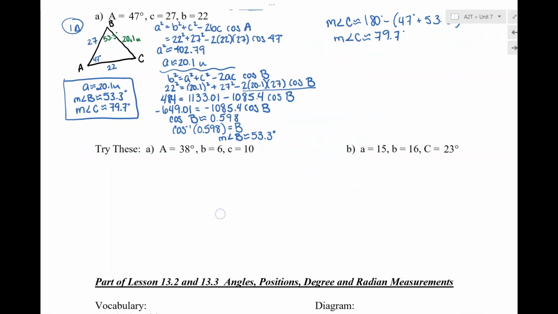I'm going to set up the other two triangles, and then I'm going to solve them on here. But I would hope that you would pause it to give yourself a chance to solve.